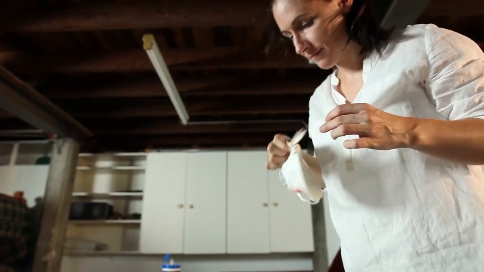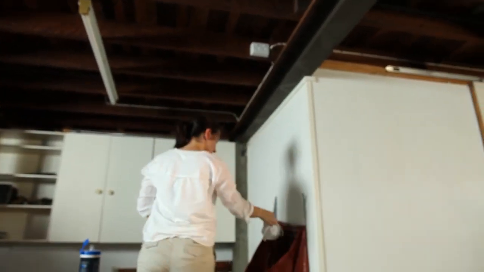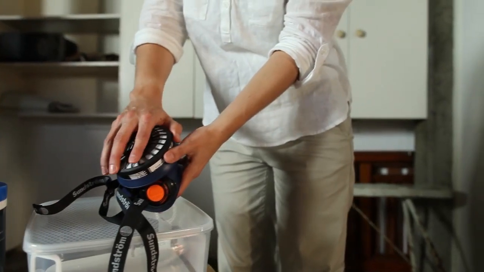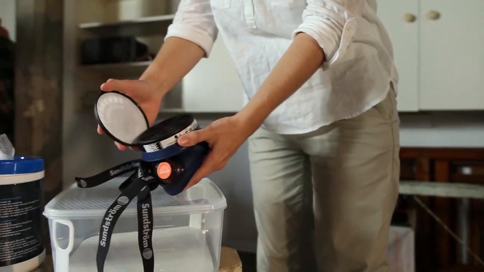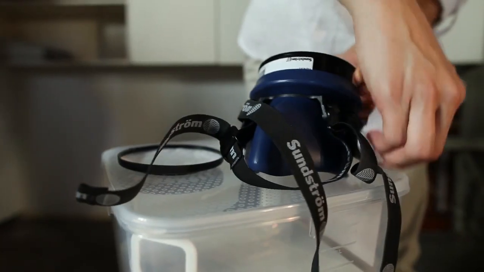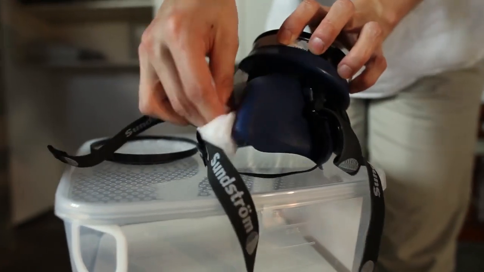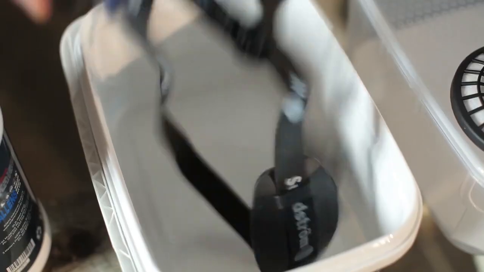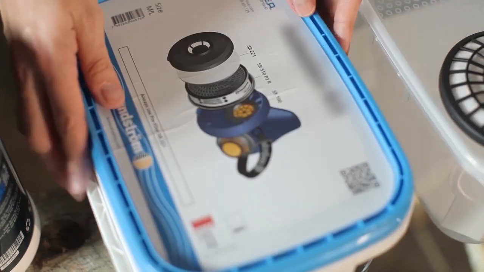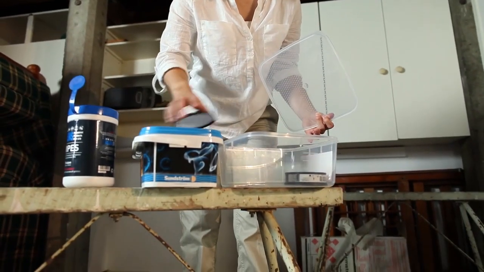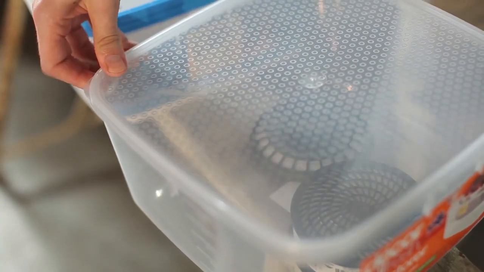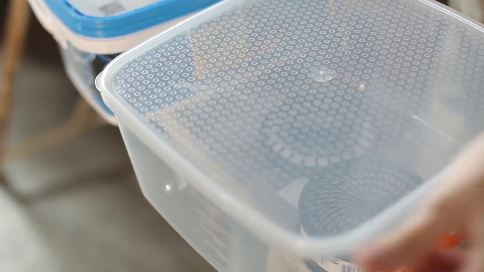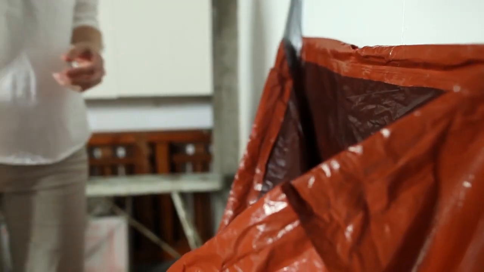A disposable respirator should be disposed into the waste bag, but a reusable respirator should be treated by separating the filter from the respirator, wiping the inside and outside surfaces of the respirator with wet wipes, wiping the filter with wet wipes and placing it and the respirator into separate storage containers, sealing both the containers to ensure they remain uncontaminated for the next use. A filter at the end of its life should be immediately disposed of.